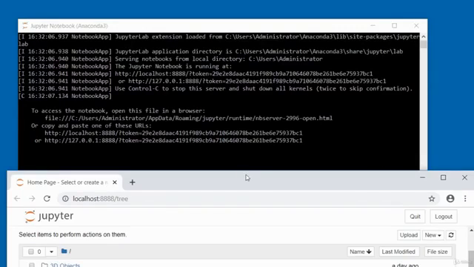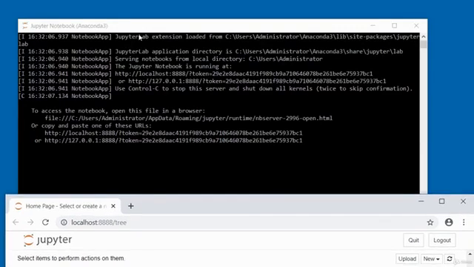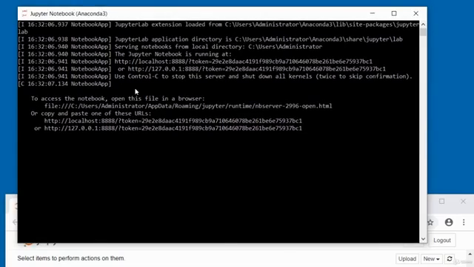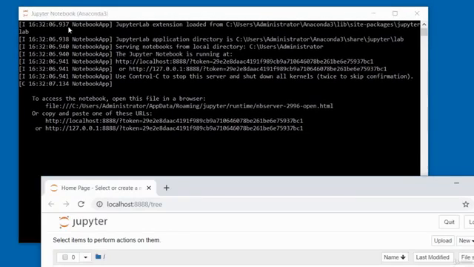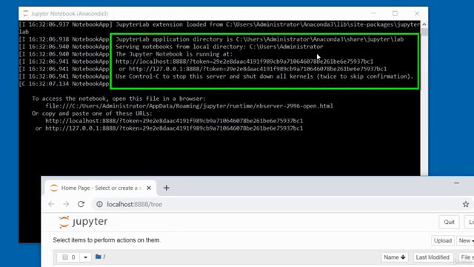While the Jupyter Notebook is running inside the console area, so if you look at the terminal interface here, the command line, it gives you a lot of information. It tells you where the notebook is starting from. So it's serving the notebook from the local directory, which is on my C drive under the users directory and then under the profile administrator. All right. And then it tells you where the Jupyter Notebook is running at in the web browser, which is localhost:8888.